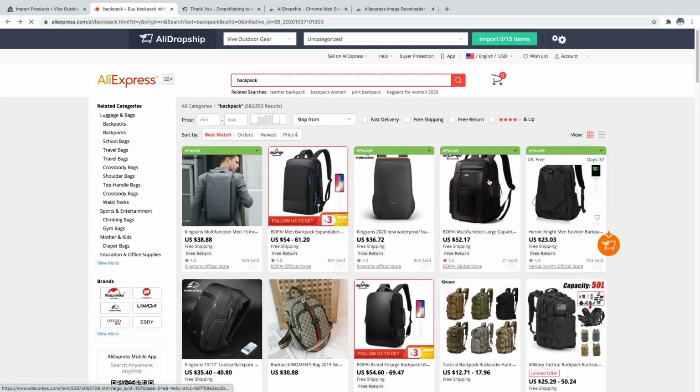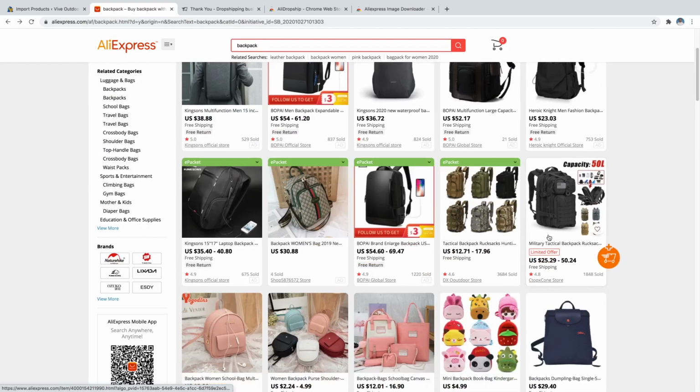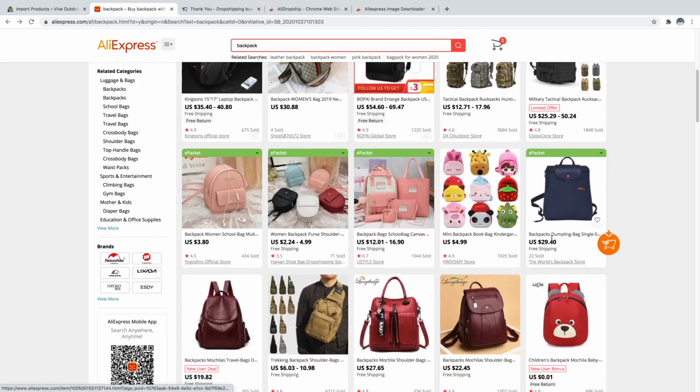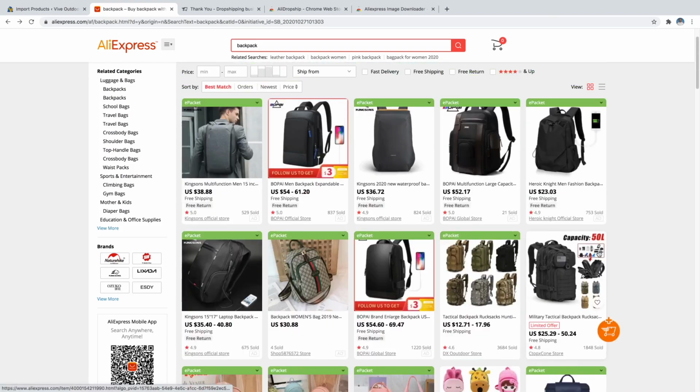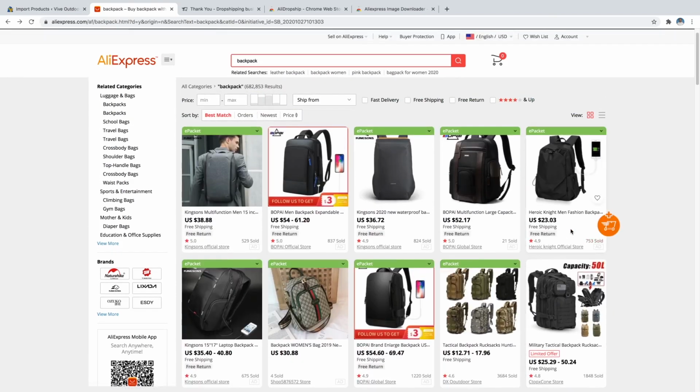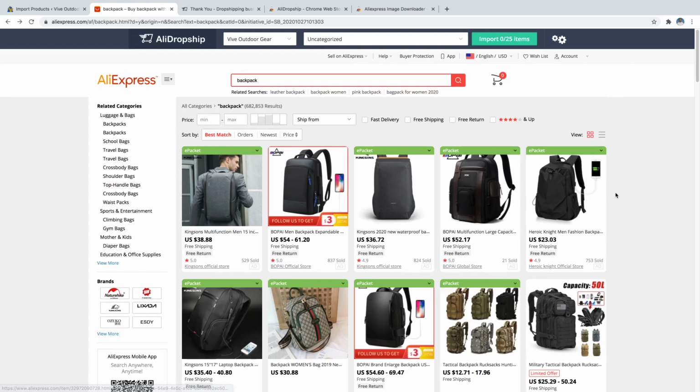And here you can see that we've got a ton of backpack products to choose from. Now, what I do recommend doing is staying away from large brand names, because people are going to easily be able to find these on the actual brand name's website. So really, why would they want to buy it from you if they can get it from that legit site? Now, I'm not saying that your site is not legit, but it's a little hard to compete with Nike and Champion, things like that.